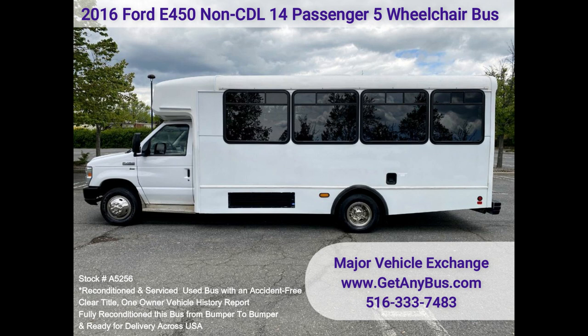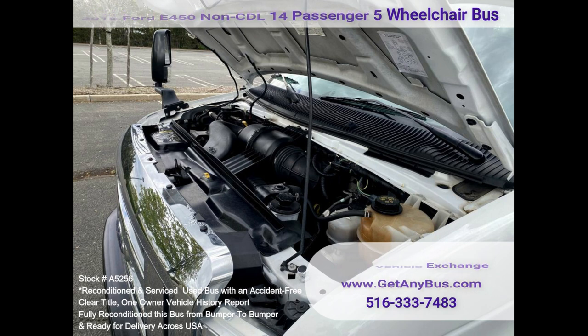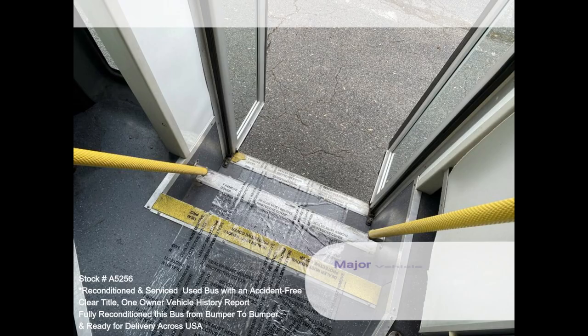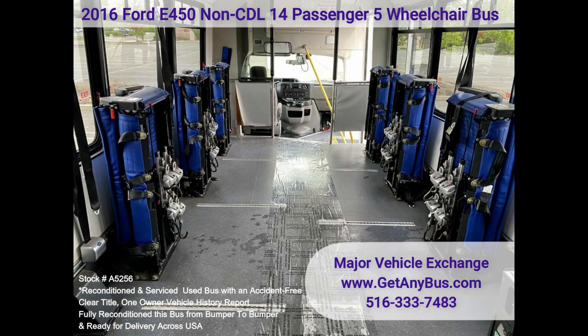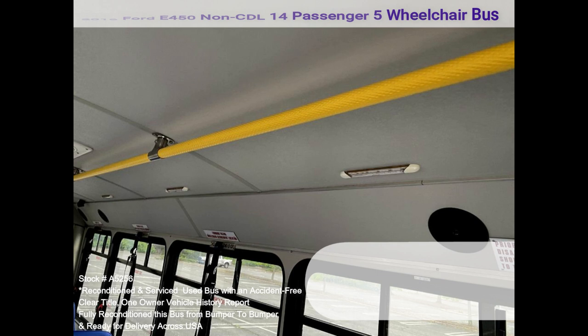Features and specifications: F450 Super Duty chassis with dual rear wheels, fully refreshed coach body, Ford 5.4L V8 Triton gas engine, 5-speed automatic transmission with overdrive, electric passenger door, power driver seat with lumbar support and armrest, driver step, 14 passenger seats plus the driver including seven double flip seats for versatile seating arrangements, tinted T-slider windows, cruise control, tilt wheel.